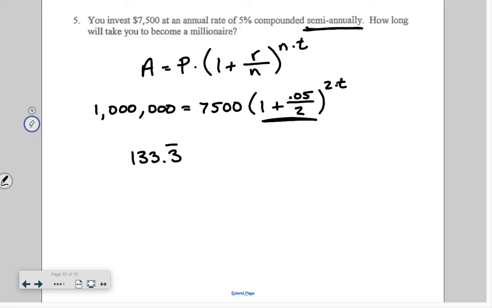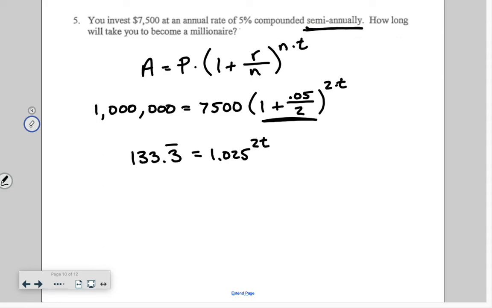Here's my suggestion, and I mentioned this the other day when we were doing problems 51 and 53 from that book assignment. Those were the really messy ones that we kind of cleaned up. Same thing here. That's why I went over those. I knew this was coming, and this is the same type of thing. I'm trying to solve for the base. Well, let's not leave the base looking like that. Let's actually get what that equals, which, if you do it, the stuff inside parentheses is 1.025. That's a little bit nicer, at least, rather than 1 plus 0.05 over 2, raised to the 2t power.